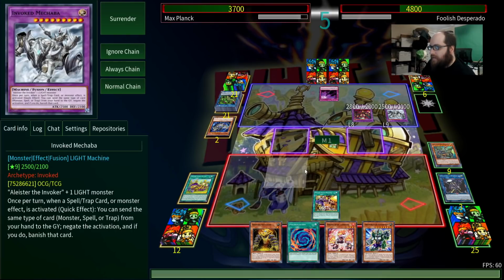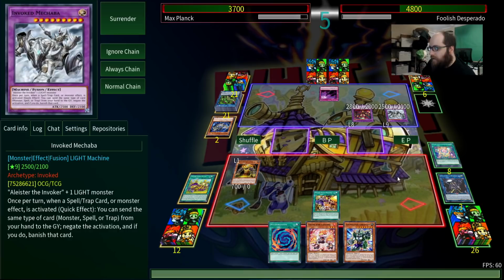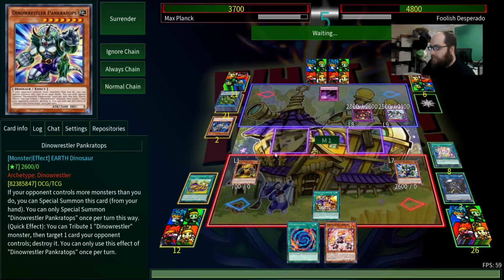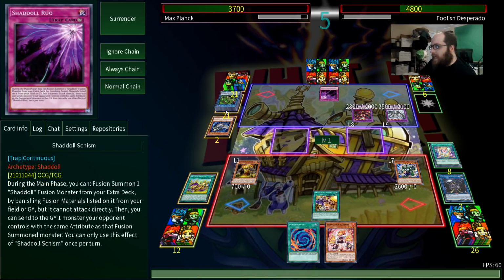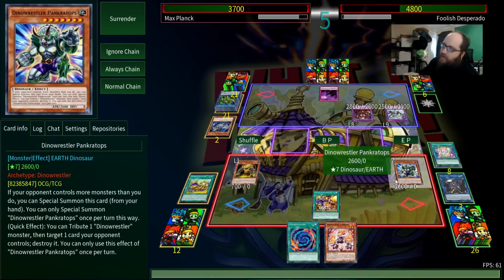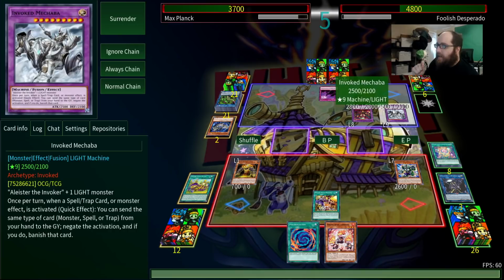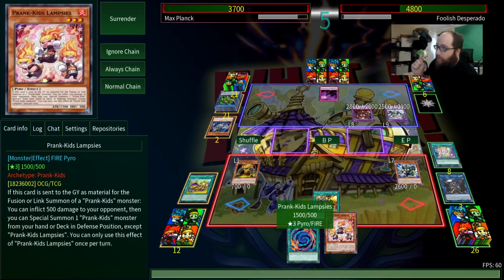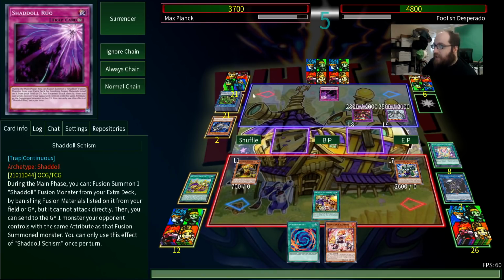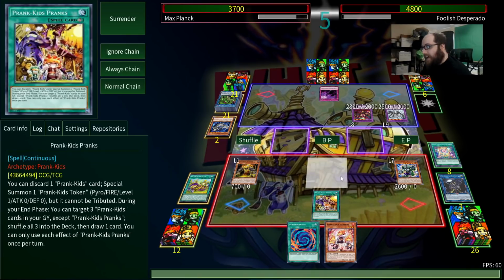The question is, okay. We'll do this, if nothing else, just to shuffle this back and see if we can bait out a negation. Attack mode. Nope. Okay. Pankratops. While we have a chance. So I guess if you can make another... Do you have a third window? You've already made 2. So the question is... If I use this and pop Mechaba, they have to use the Mechaba now, and that allows me to go into all the Prank Kids plays. But if I pop the Mechaba, and then they can use this to get a third window, then I can't do Prank Kids, and in fact, I have doomed myself.